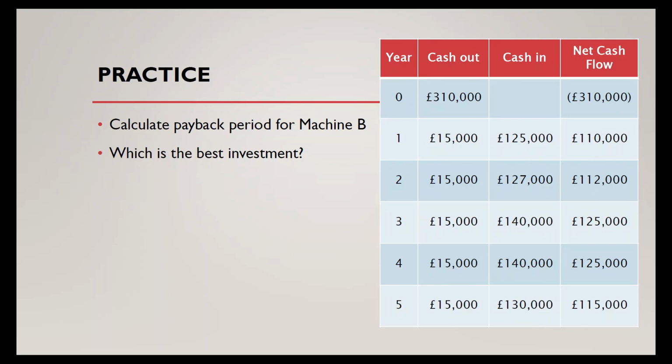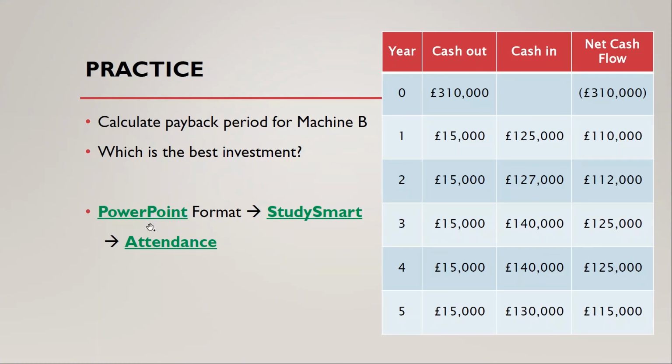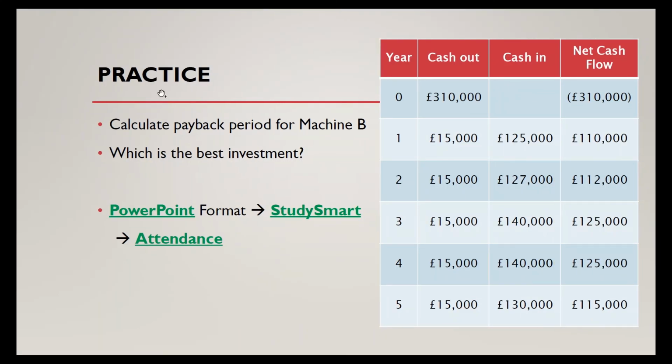for the payback method. Using a similar way of calculation from the machine A example a while ago, I would like to leave you with the practice to calculate the payback period of machine B. After you get the answer, please tell me which one is a better investment. As usual, you will save your answer in a PowerPoint format and submit the work into StudySmart, and this will count as your attendance. I hope this practice exercise helps you to solidify your knowledge about the payback method.